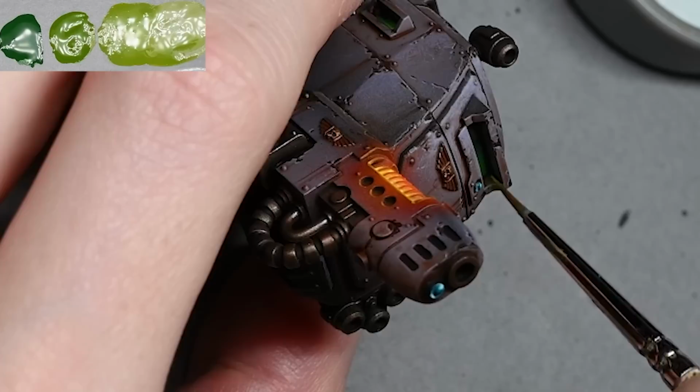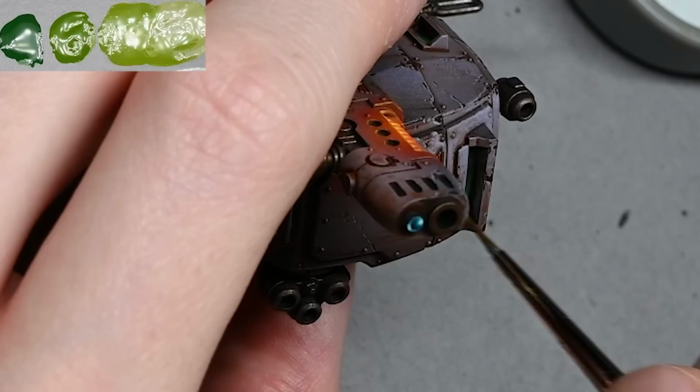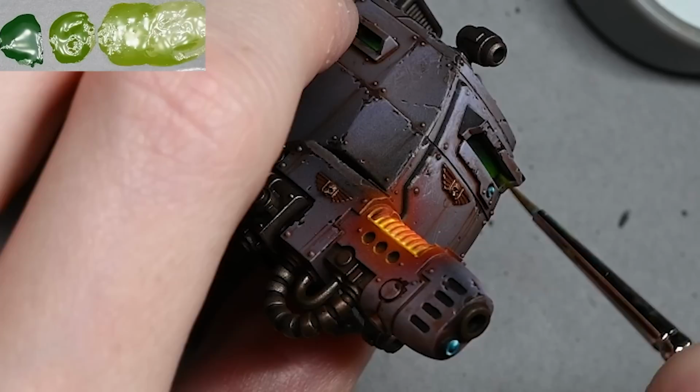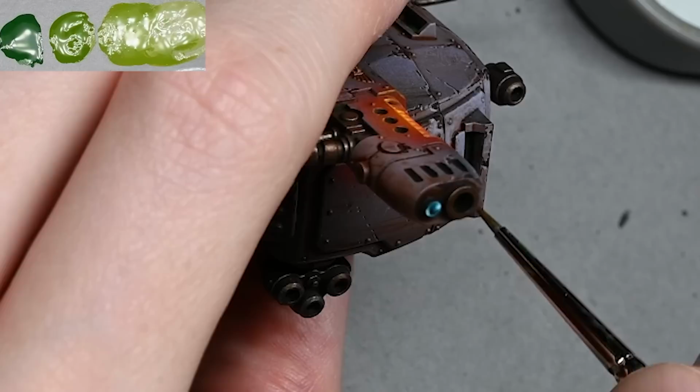So the next stage of color, I'm using Moot Green. If you don't have Moot Green and you've used a particular green to start with, all you have to do is add a little bit of yellow and a little bit of white, and you'll get the same kind of result, but you want a more yellowy green. And again, keep it quite thin. Moot Green has better coverage, better opacity than Iosen Green. Definitely better than Warpstone Glow or Warboss Green. Those don't have amazing coverage, but Moot Green does have pretty good coverage.